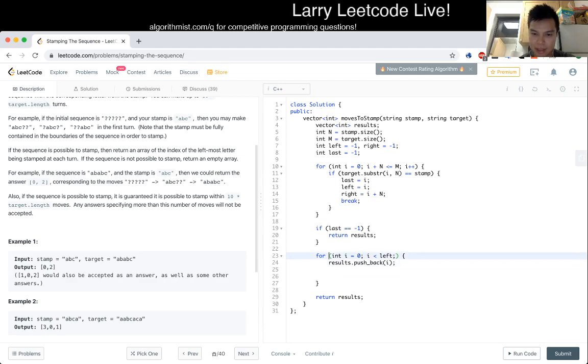Well, I guess we have to, so if target sub i is not equal to stamp sub 0, well, that means it's not possible because of induction.